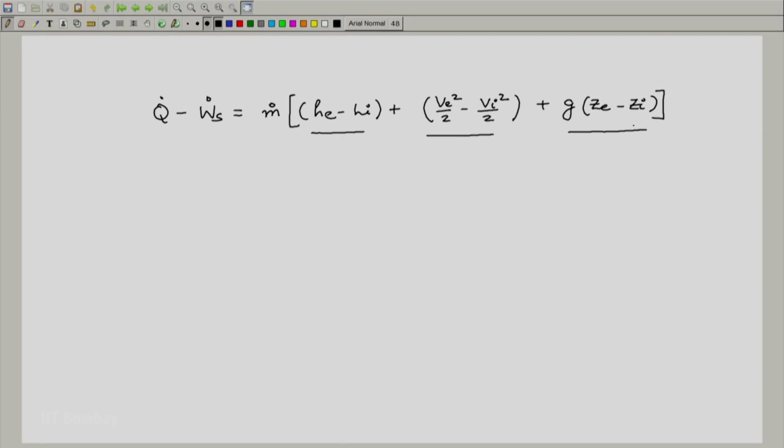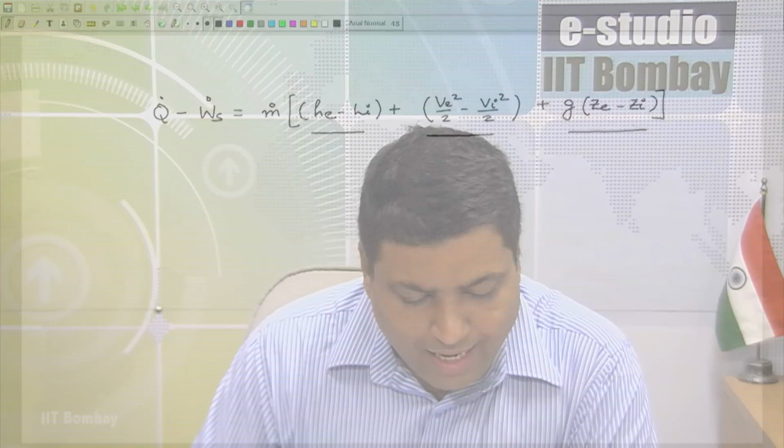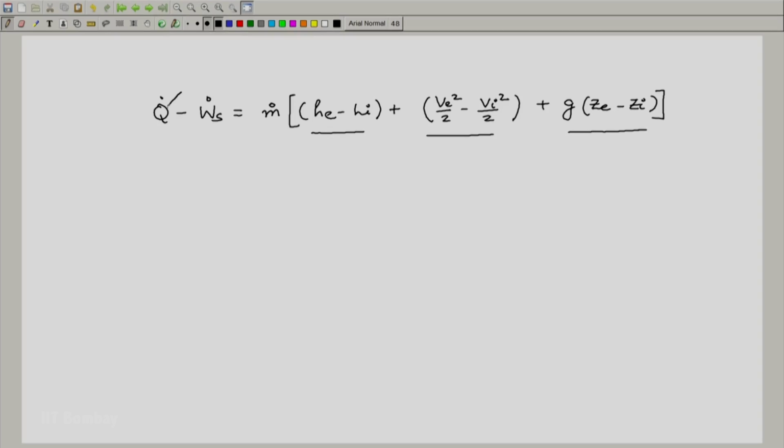Now, notice that all the assumptions mentioned in the problem are the same as what we assumed while we were discussing an adiabatic turbine, and these are as follows. They have mentioned that you should neglect the heat losses. So, we will put this Q dot term as 0. It is also mentioned that the entrance and exit velocities are negligible. So, not just the difference, these velocities themselves are negligible. So, overall we say this term is a reasonably small term, we put it as 0, and it is mentioned that the difference in heights is also negligible. That means Ze minus Zi is also a small quantity.